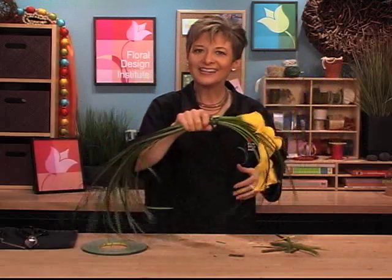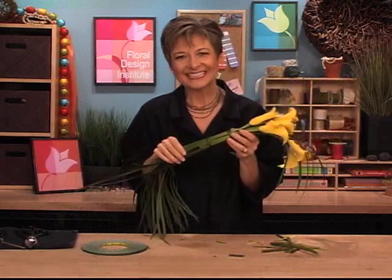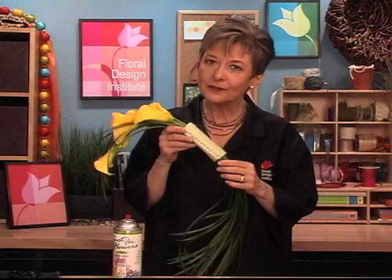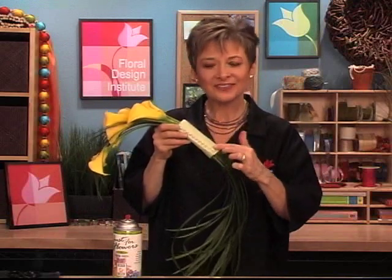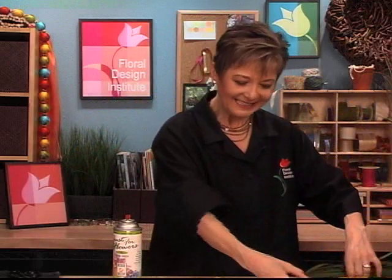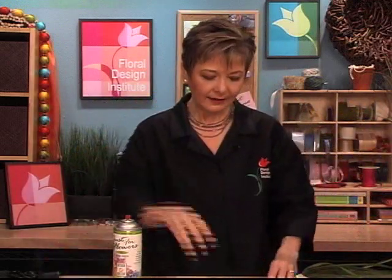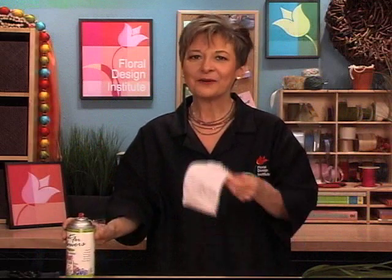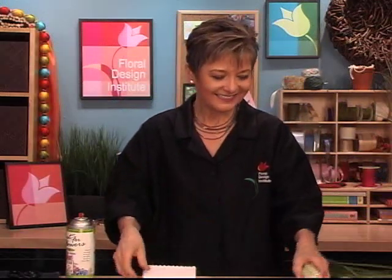So I've got a beautiful crescent bouquet now, but a very homely handle — let me show you how to fix that. For my handle to conceal the mechanics, it's so quick and easy. I use the loamy bouquet wraps; this one is the linen finish with the pearls — it's just perfect for the bride to hang on to. I bet you never saw the green ones and thought they only came in white. That's where being a florist is so fun — we don't have to play by the rules. I started with the regular white bouquet wrap, but I used Just for Flowers, a translucent spray, and sprayed it in a pale, pale green. Then I wrapped it around, securing it with the Velcro, and it gave me a much softer look. Isn't that beautiful from both sides, and oh so comfortable to hang on to?